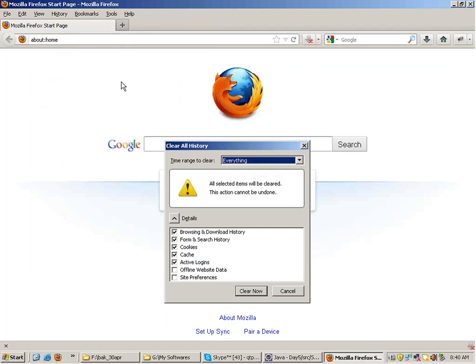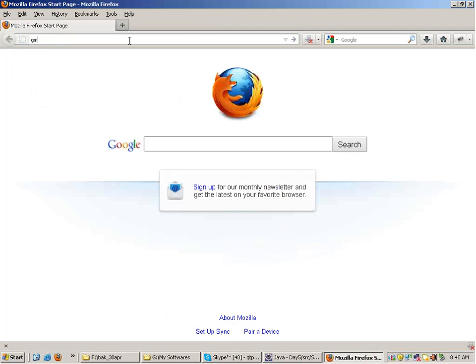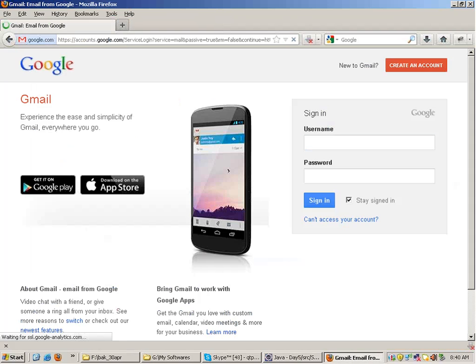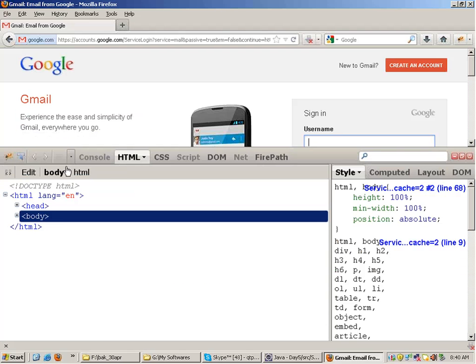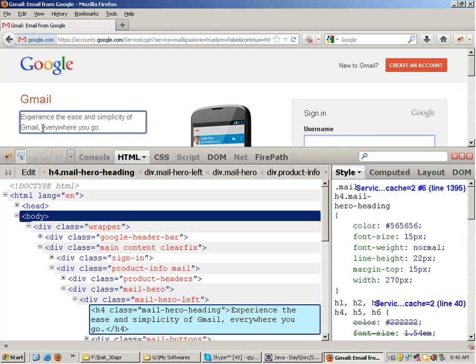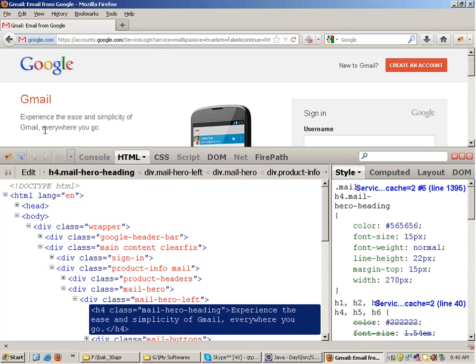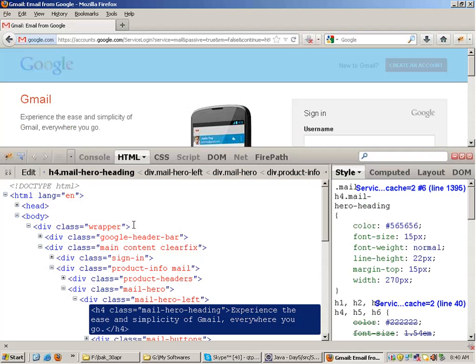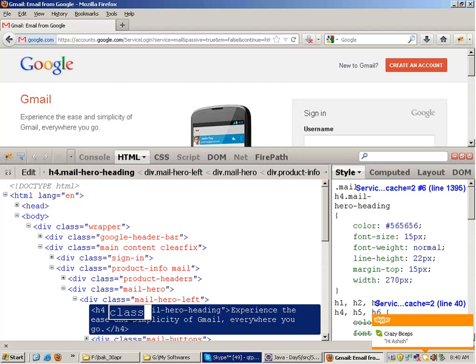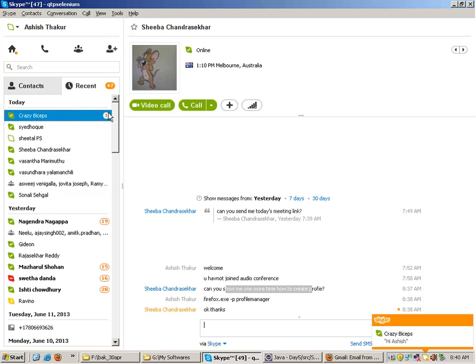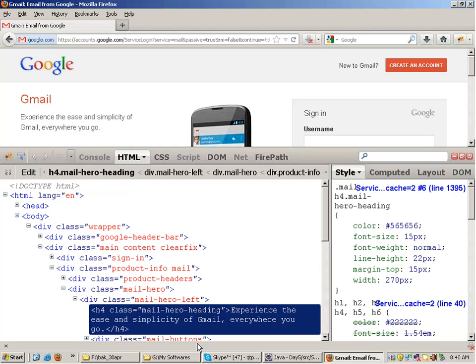Alright. If I go to the Gmail page now, and if you observe in Firebug, this particular component, this text is having a tag name h4, but it's got no ID, nothing.